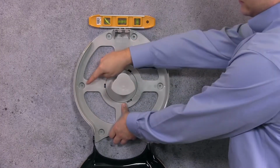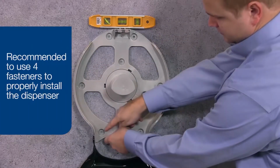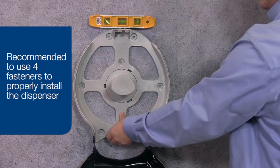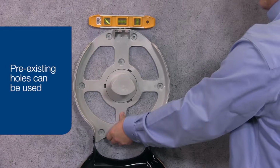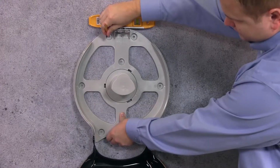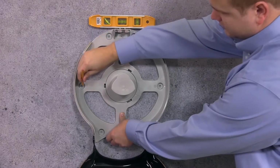You'll notice that the back of the dispenser has 7 available hole options. It's recommended that you use at least 3 or 4 holes to properly secure the dispenser to the mounting surface. If there's a pre-existing hole pattern on your mounting surface, you may choose to reuse any of those holes that may work. Use a pencil or marker to mark the locations for the holes where the drilling may be necessary.